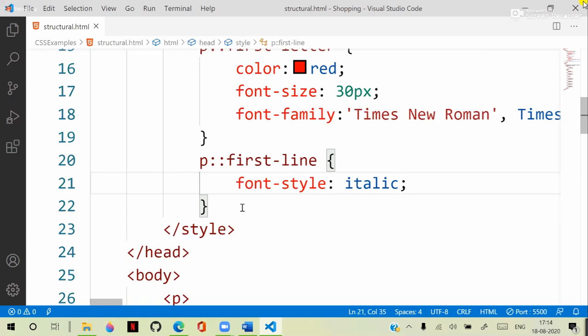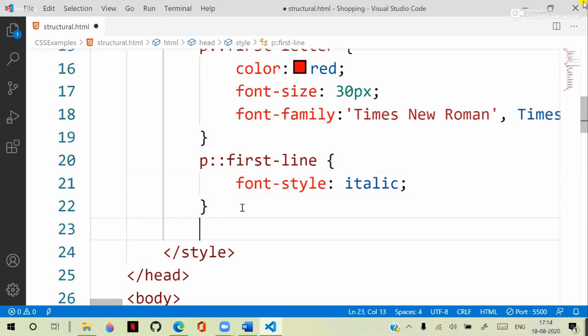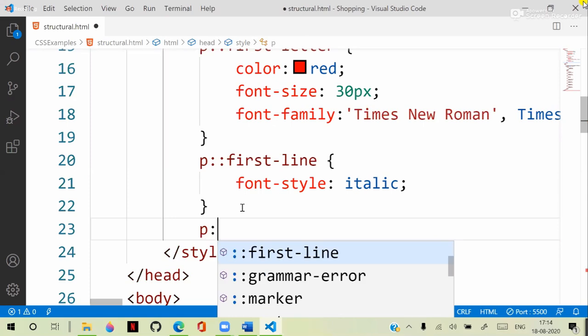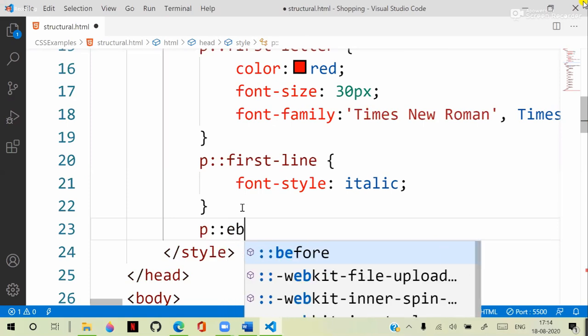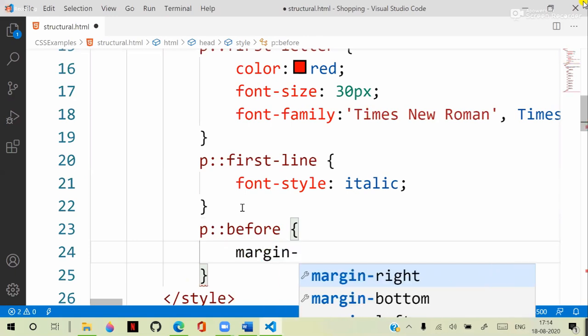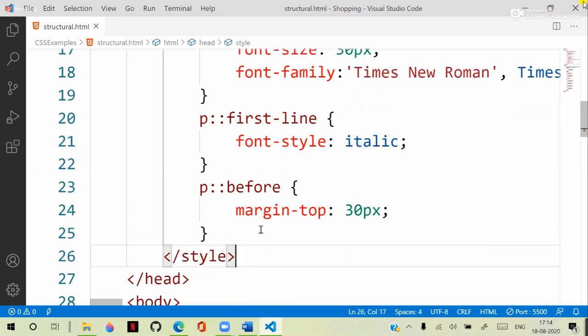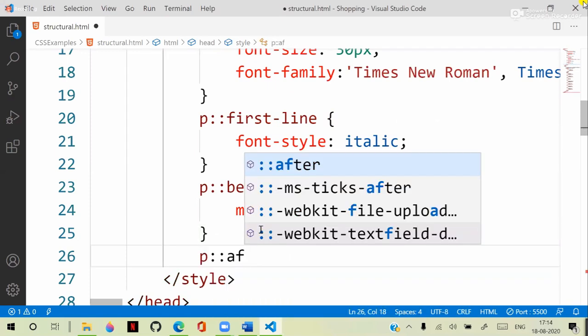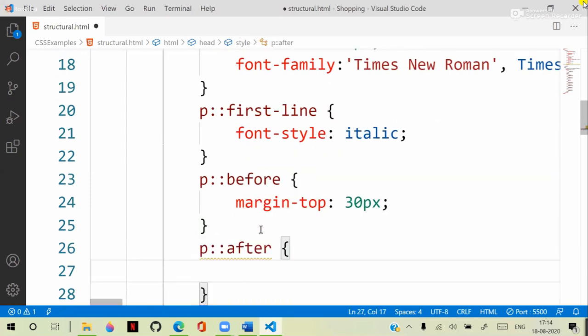That means, for example, paragraph before, so margin, and paragraph after, so we are applying some margin bottom, right?